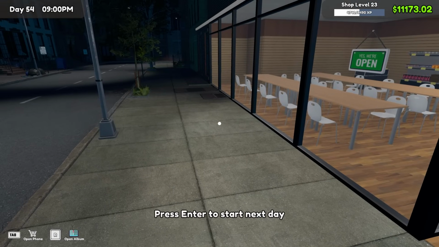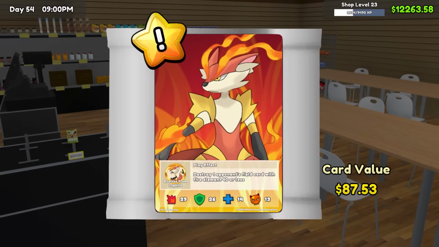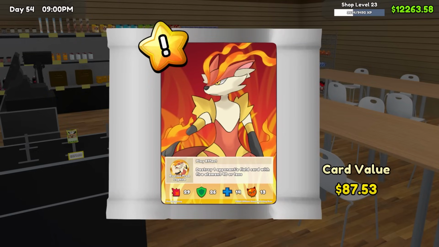Now, I did go ahead and I opened an entire epic card box, and here are the highlights. Oh, look at that. That is a great-looking card. My goodness, $87. Destroy one opponent's field card with fire element 40 or less. Beautiful. Ain't gonna be selling that.